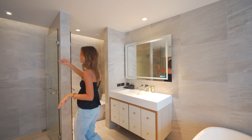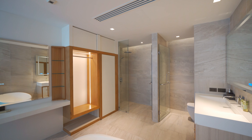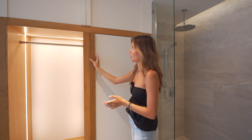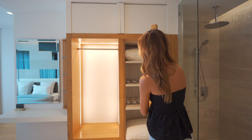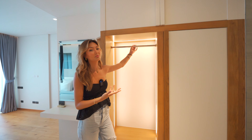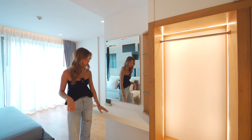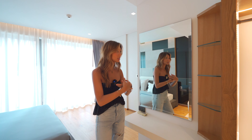The shower is through here — we've got these glass doors so it doesn't look closed off. It's still like an open space, which I really like. The closet is right here — we've got this cream finish bordered by a really nice colored wood. Beautiful inside. They've even got stuff for you to move in right away. I like how they put these LED lights in here — it just brightens up and it's a nice little detail. And right beside it, we've actually got a vanity here with a mirror — you can add a little stool here to do your makeup in the morning, which is perfect.